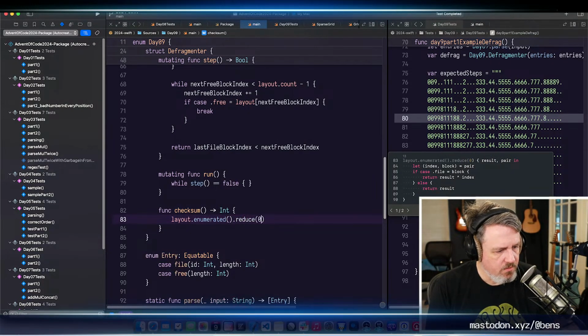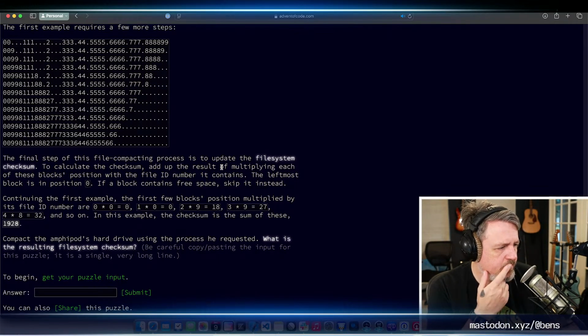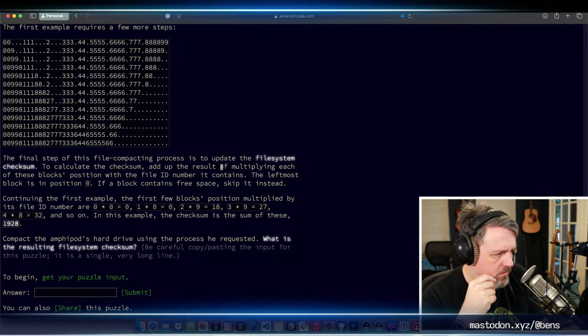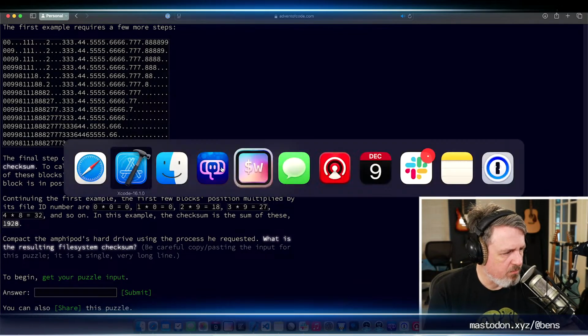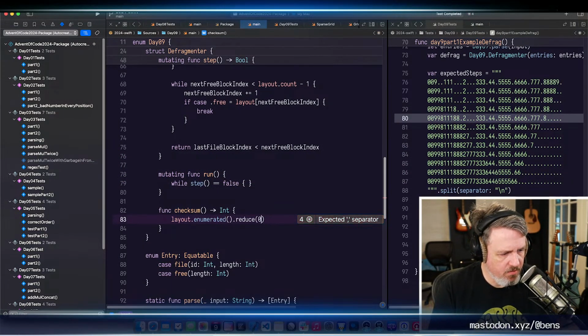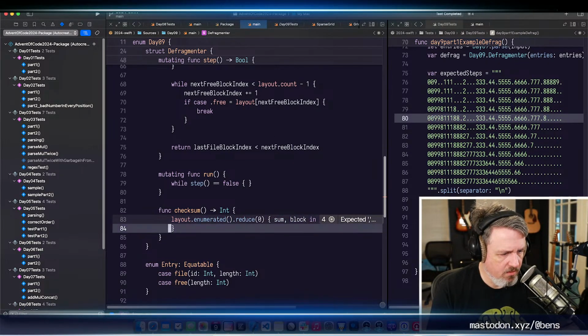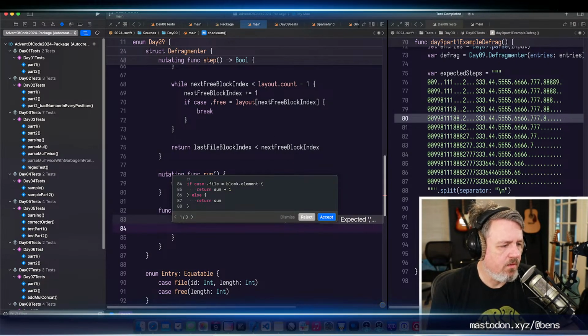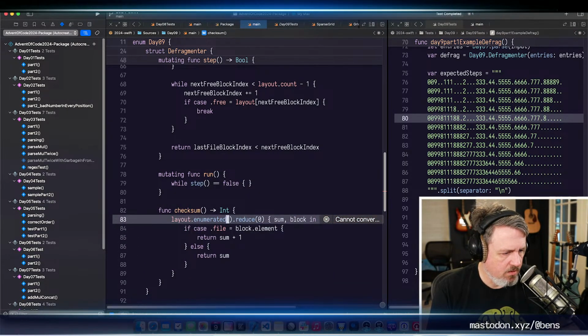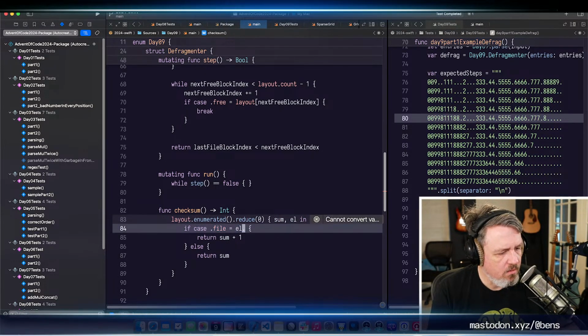We're going to reduce 0. Add up the result of multiplying each of these blocks' position with the file number. So we're going to reduce to 0, and then this is going to be the sum and the block in. This is going to be block position, let's just call it item.